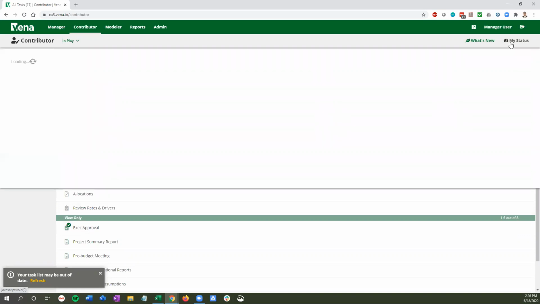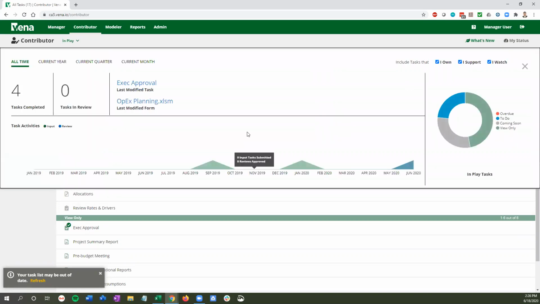So a few other things that we can take a look at here is we have this My Status option in the upper right. Once I click on that, in this case, there's only a few tasks that have been submitted in this process, but if you have a more robust and longer workflow, you're going to see a lot more going on here over a longer period. But it keeps track of how many different tasks you can see here by the key are overdue, and you can hover over these to get a number of each as well. How many are in the coming soon, how many you've completed, and so on. So you have visibility as like a little bit of a scorecard as far as all your different tasks.